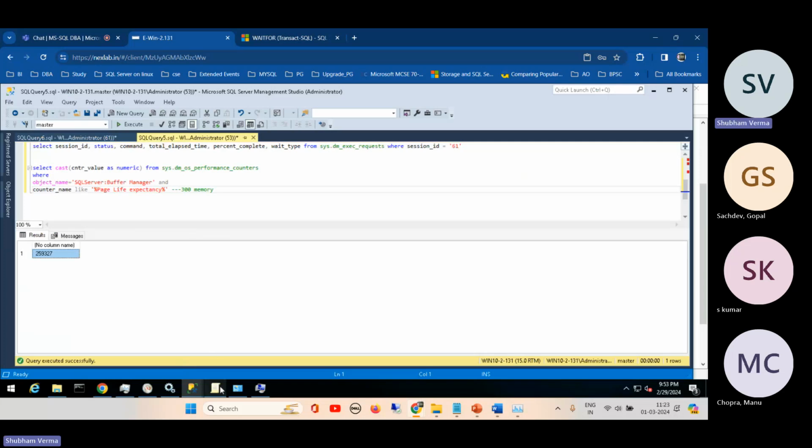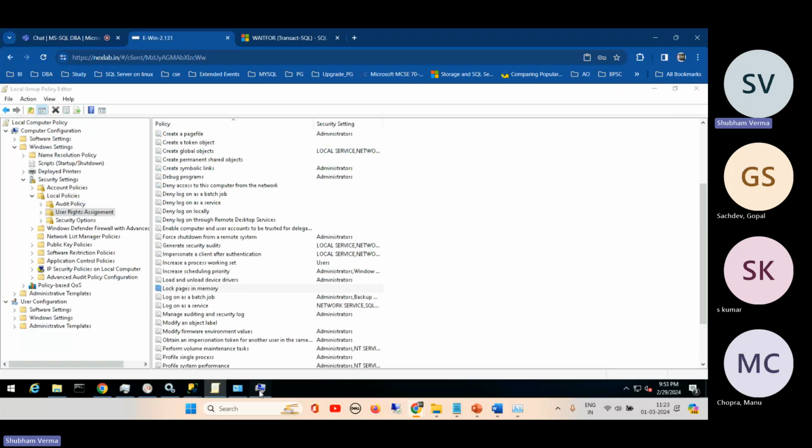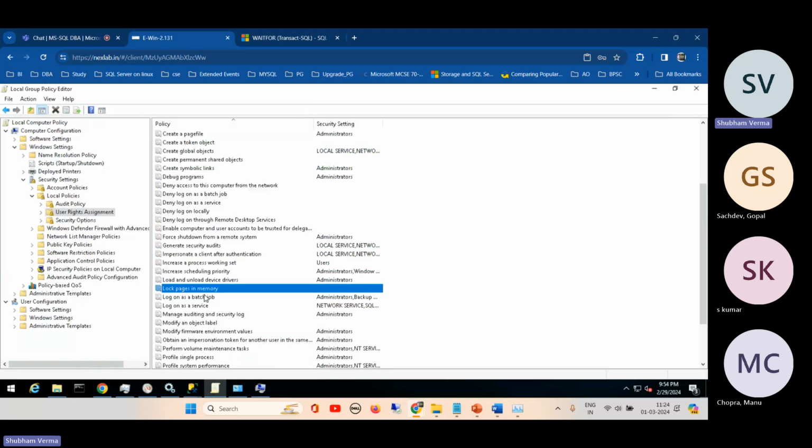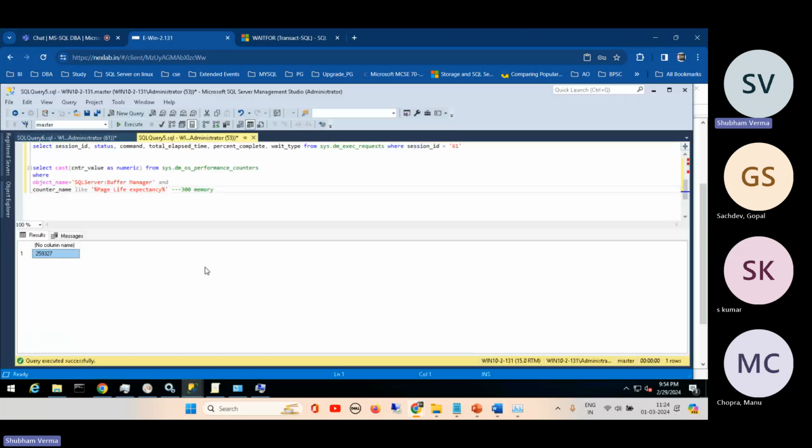So we need to change two things here. First we have virtual memory, second is lock pages in memory. These two settings are for page life expectancy only.